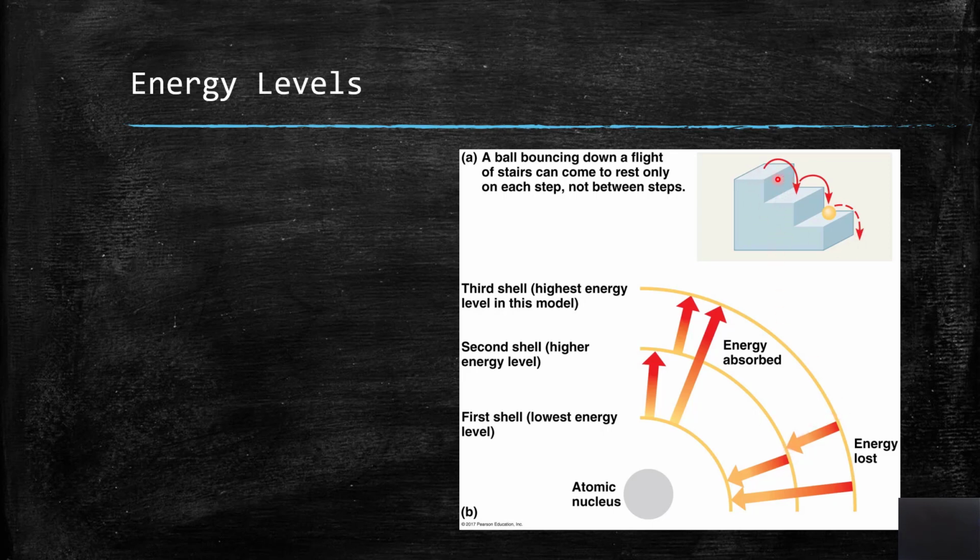Okay, so picture an electron on a set of stairs. If you're at the top of the stairs, you have more energy. If you lose energy, you get closer and closer to that nucleus. Okay, this is going to become very important later when we understand how respiration and photosynthesis work. We can charge up those electrons and give them lots of energy, and then transfer that energy from one reaction to another.